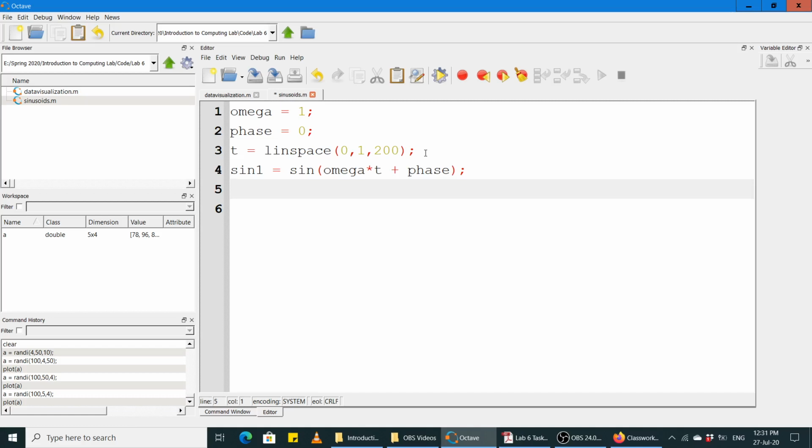Okay, each column will be treated as a separate function. So we'll have 4 function plots, and those functions have 50 values. So on the x-axis we will have from 0 to say 50, and we will have 4 different function plots, and on the y-axis the maximum value would be 100, and the minimum would be 0. So let us plot A.